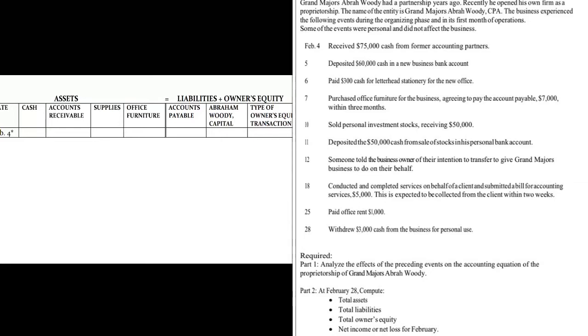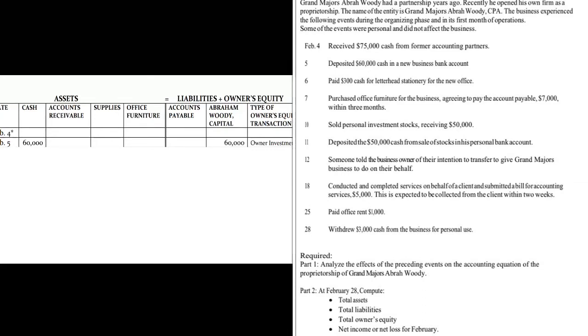The next side of this, what type of transaction is this? Remember, in accounting, if we're doing something on one side of the equation, something else has to happen on the other side, and it has to be the same effect. So if we're adding on the right, we have to add on the left for it to be balanced. Or it will also be balanced if we're adding and subtracting on one side. We'll speak more to that and you'll probably see that in another transaction to come. So here we're increasing cash and we're also increasing capital, because this is the owner's investment into the business. And because we're doing something to Abra Woody Capital, we have to describe the type of owner's equity transaction it is, because owner's equity involves a lot of smaller details.